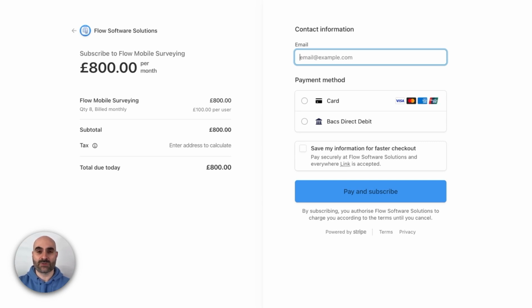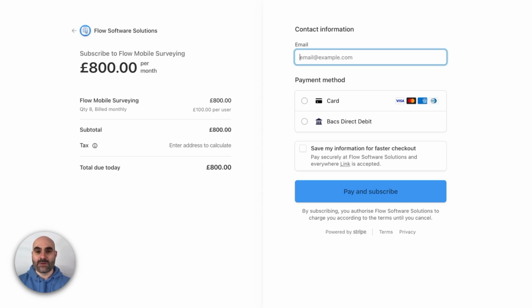Once you pay and subscribe, you'll go on to the monthly rolling subscription, which you can pause or cancel anytime. The payment will come out immediately for the first payment, unless you have a free trial offer, in which case you will see the trial offer on the left hand side here. It would say maybe you've got a 30-day free trial or something like that. That's often something that we set up when we first set up your account. If you upgrade within a certain amount of time, then you automatically get the first 30 days free or something like that. If that's the case, then you wouldn't pay anything immediately. You'd pay in 30 days' time in that example.